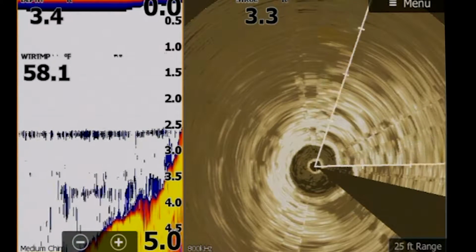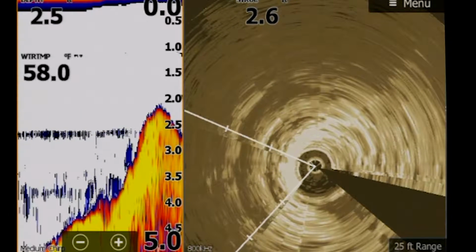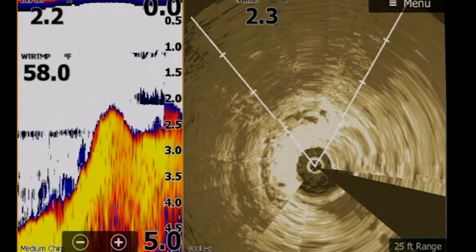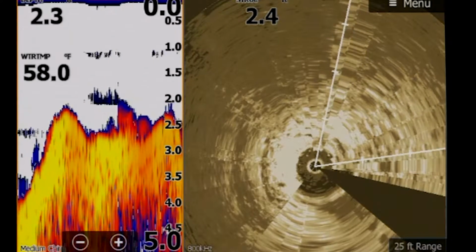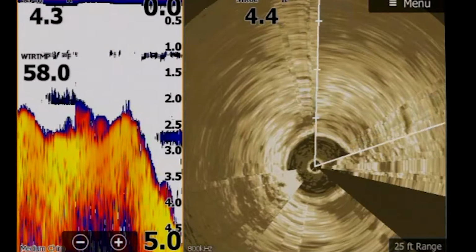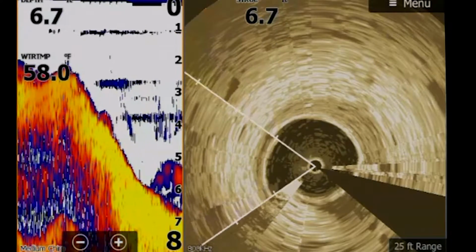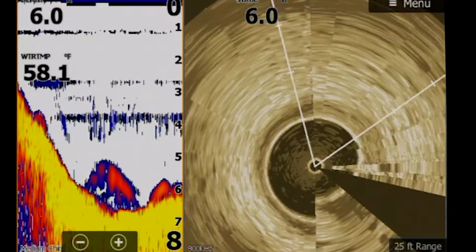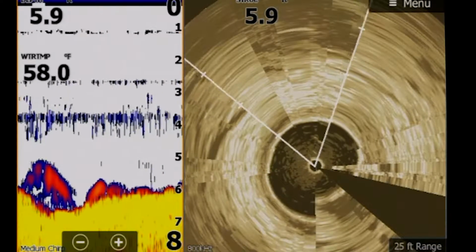I've got mine set to 25 foot. And if you scan this nice and slow, you can see every single pebble. Which is pretty amazing. I mean, I'm not in a lot of water right here, so the fact that I can even scan this and see what's out to the right, and there's a rock there, and to the left, and there's a rock there. You know, there's a nice piece of structure right there. And there's fish all underneath the boat. Now, most of that's shad, and underneath of it, you're going to see the larger red belly bass.